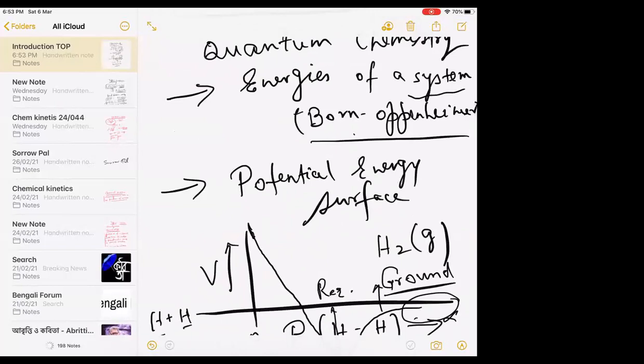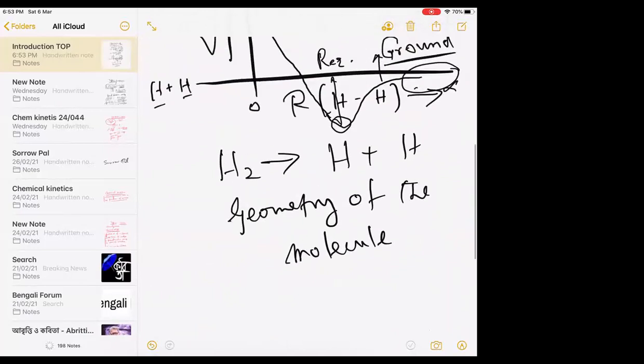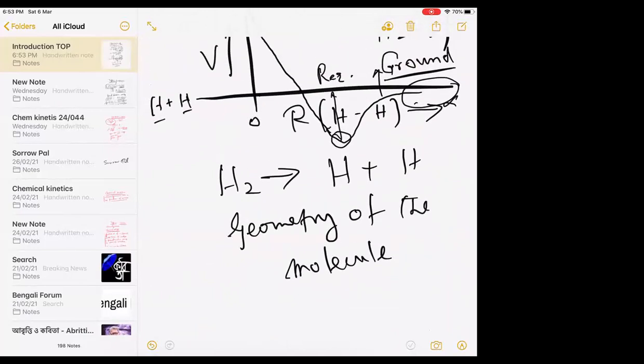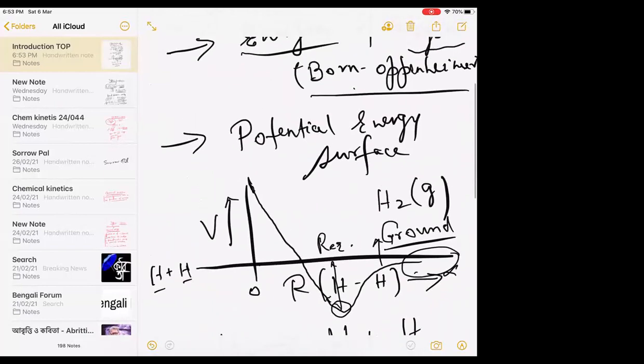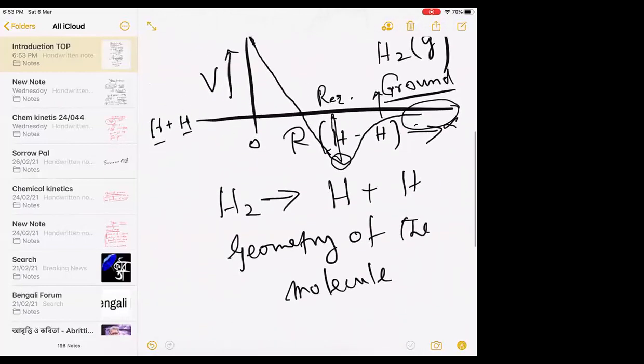So these are two very, very important parts. You might have heard this nomenclature, single point energy. This is single point energy. Then you might have heard geometry optimization. So this is called the geometry optimization. Geometry optimization is somewhat easier, but I can get a full potential energy surface and actually know where the optimum energy lies. So the equilibrium distance I can find out. And that is something that the chemist would like.